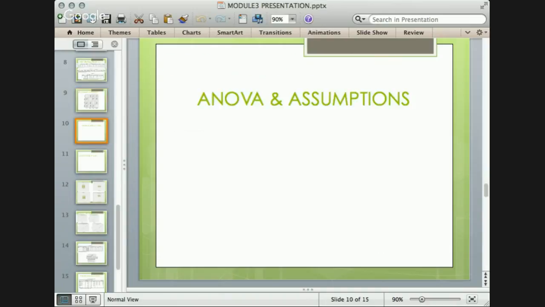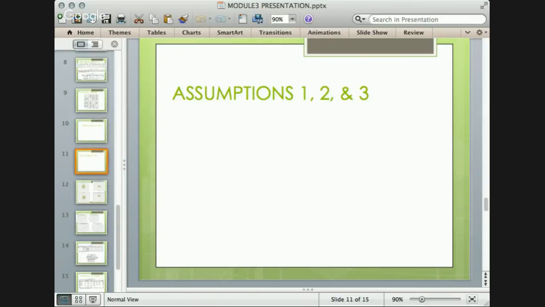So now we're going to move on to ANOVA and its assumptions. The first one is that you have a continuous dependent variable. My dependent variable is satisfaction with life. It's measured on a scale, so it's continuous as opposed to categorical or binary. Assumption number 2 is that you have independent observations. For mine, it's between subjects, and one person isn't in more than one factor. So that's what it means by independent observations.